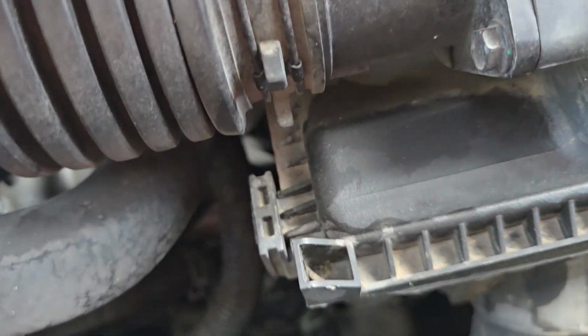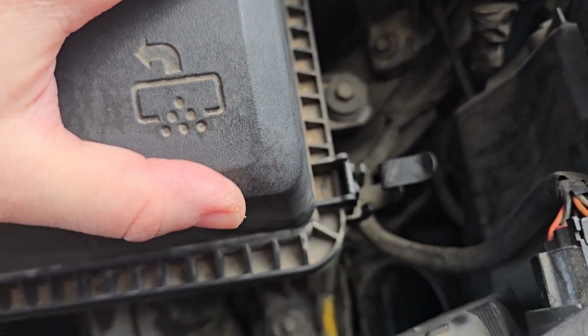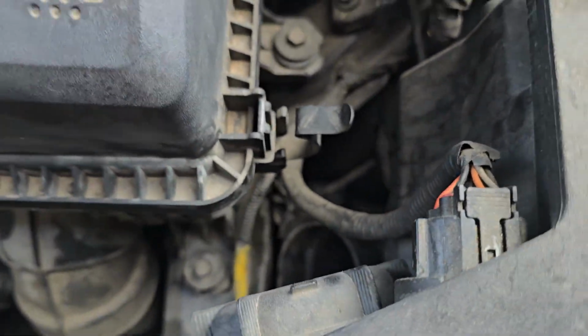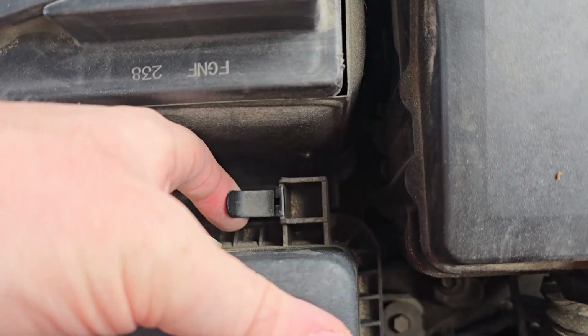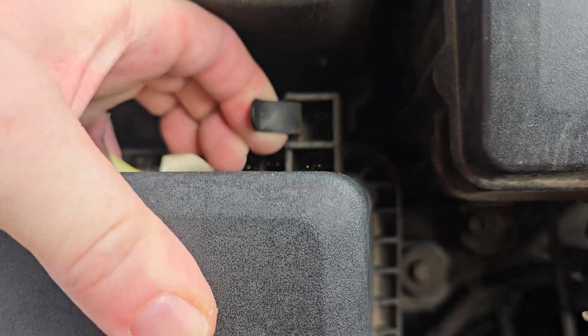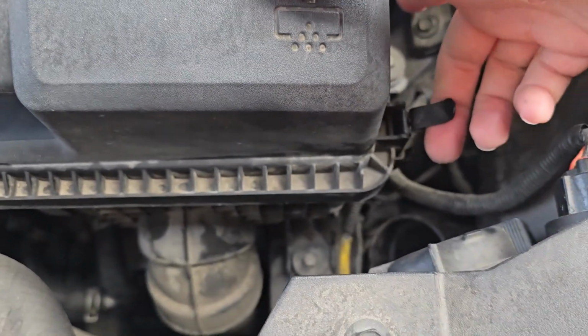Okay, do not fight this thing. If you're fighting it, something's wrong. Once I get those in, I can let go, and it's just resting on top. These clips should not be difficult to put back on. If they are, just double check the filter and make sure it's on there straight.